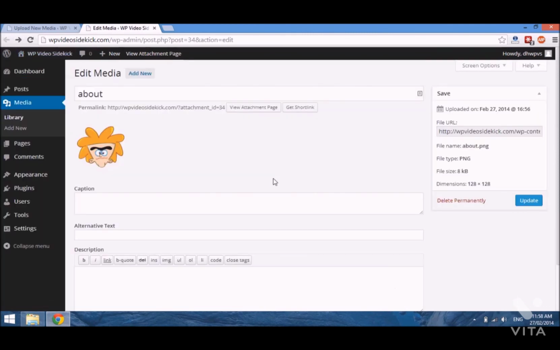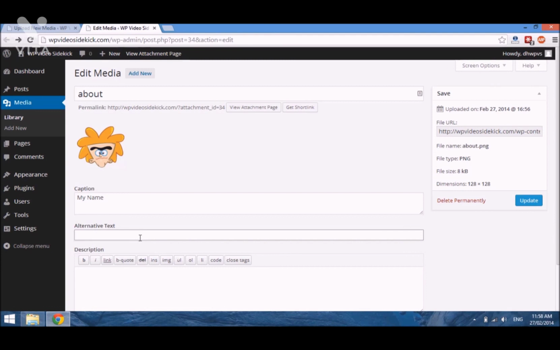Back to our edit page, and of course for an image, you have the option to add a caption which would appear below the image. So if it's an About Me image, then you could just put my name, and the alternative text is really for search engine optimization.